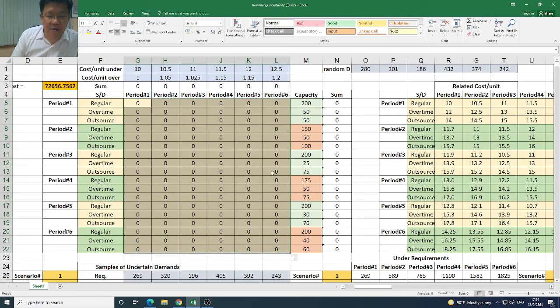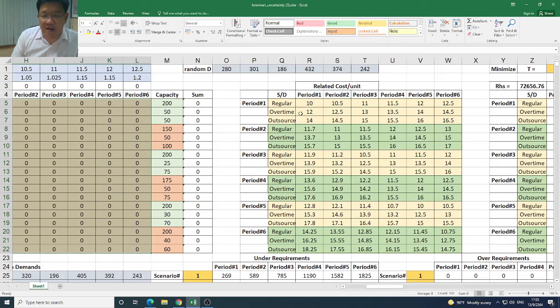In this case, the difference is that we also allow you to use a future period to fulfill the demand for the previous period. You might call this a back order, with a back order cost. It means that for some specific period where you have a lot of demand, even if you use all the capacity in that period, it's still not enough. You will see this from the Bowman paper.